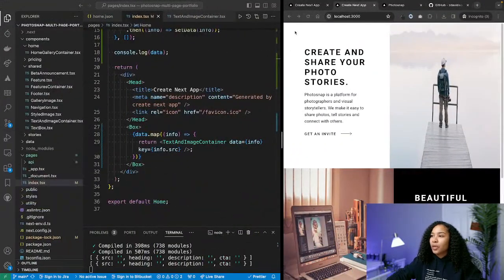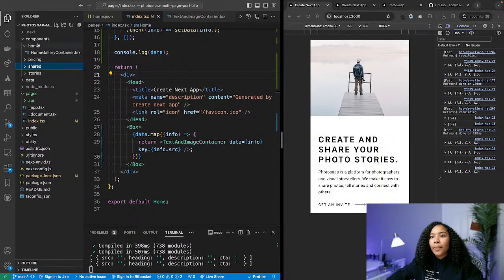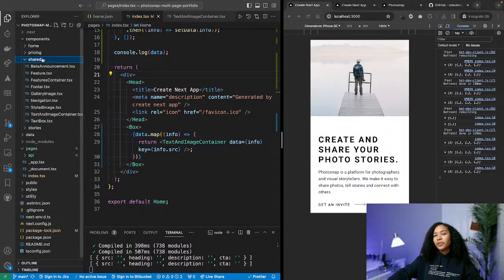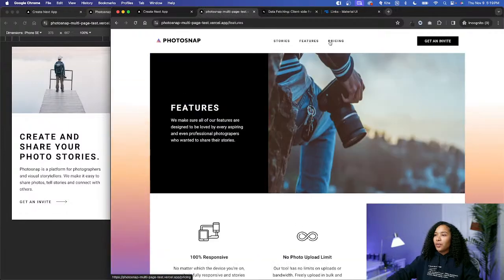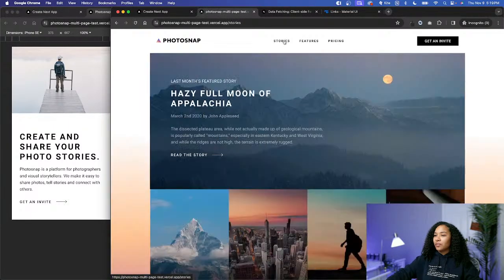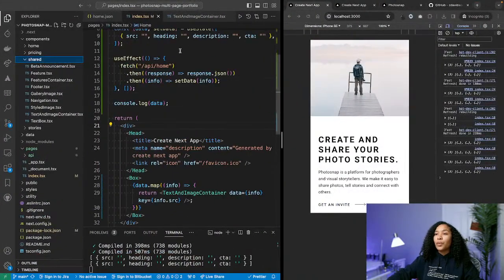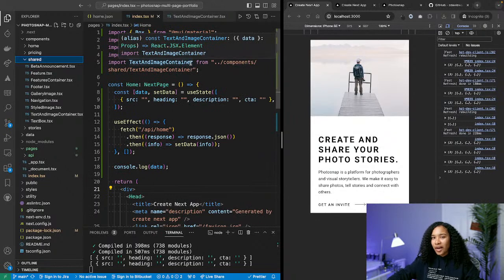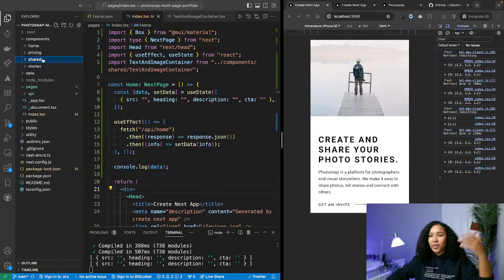So hopping back over to our pages here, we want to check out the components folder. The nav's probably going to be something that's shared, because if you check out the original website, you'll see the nav is on every page. So when we're thinking about where to put it, we probably don't want to put it in the index.tsx file, because that file is not going to be there when we go to our different pages, right? It's essentially the slash, just the home page. It's not the pricing page or the features page or anything else.